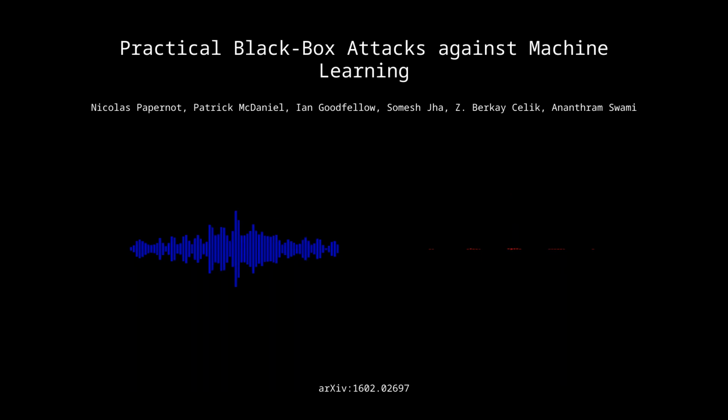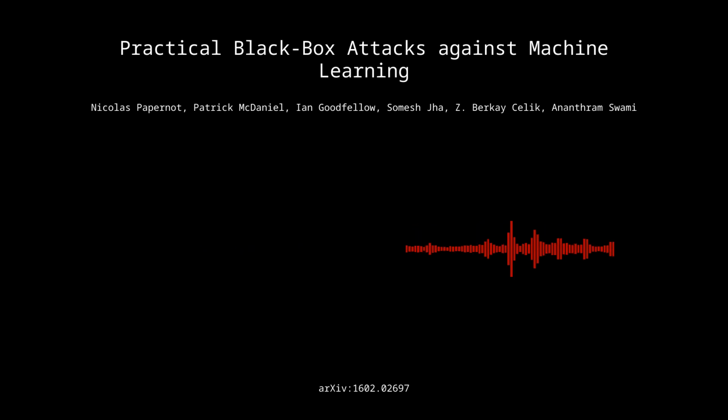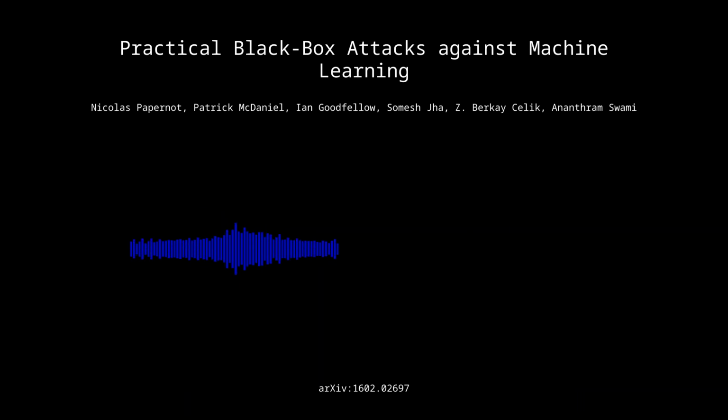Sure. A Jacobian matrix basically tells you how sensitive a function's output is to changes in its inputs. So in this case, it's revealing how much the AI's prediction changes when you tweak the input features, even slightly. So they're using that sensitivity information to train their substitute model, focusing on those spots where the target AI is, well, most ticklish. Exactly. They're basically reverse engineering the AI's vulnerabilities.